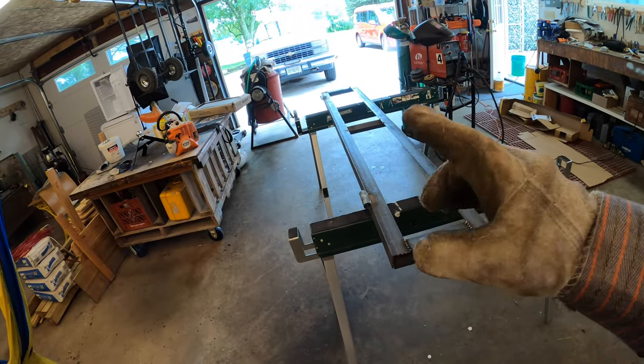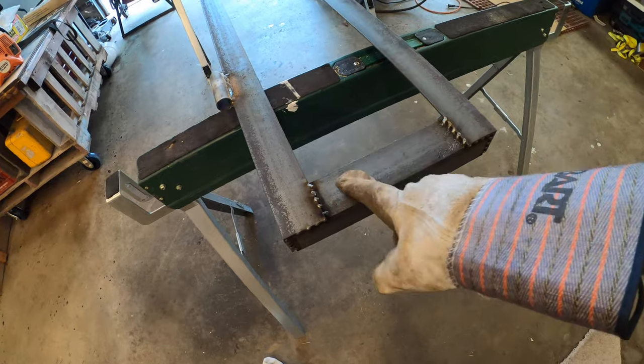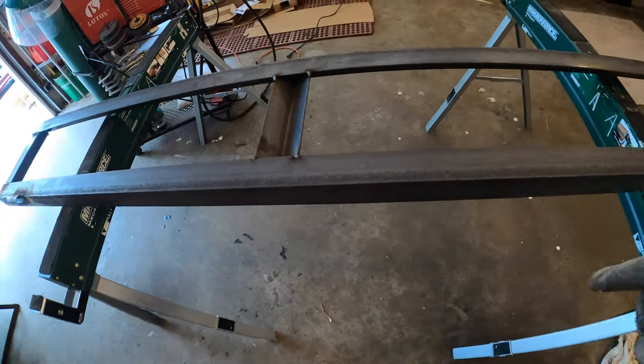That is the micro back gate kind of welded up. I did some tack welds on the back side just to not overdo it. These are my hinge loopy-doos with a cross piece in the middle. Before I get too far ahead of myself, I'm going to take the mini back gate out to the trailer and dry fit it. If it fits, I can put the mesh on it and give it a paint.